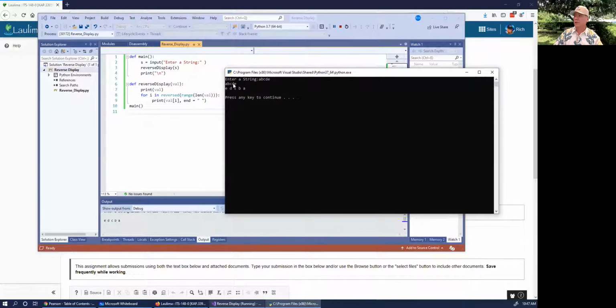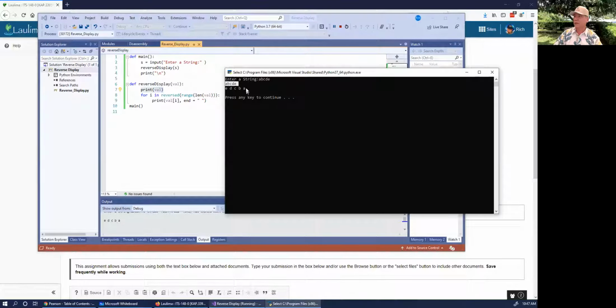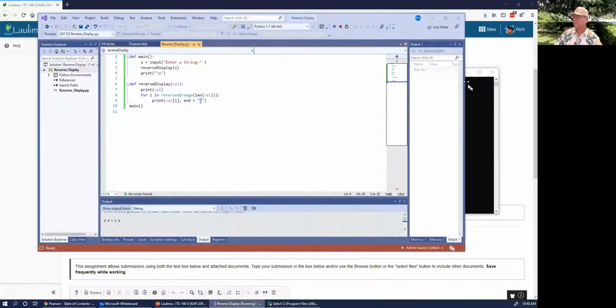This A, B, C, D, E here is from here, and then it displays the string in reverse order, E, D, C, B, A, with a space in between. That's because we have a space here.